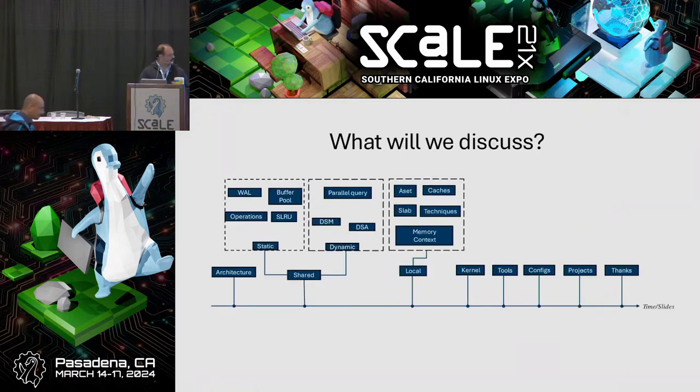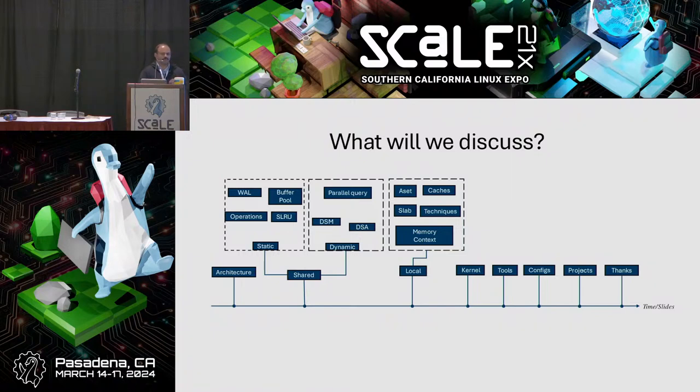So continuing on, this is roughly how the talk is structured. We'll quickly touch upon the architecture in the context of memory. We'll talk about how Postgres uses the shared aspect of memory, how it uses it between processes. Then go into a little bit of detail on the types of shared memory that are around in Postgres. Then we'll talk about the local aspects of it, how Postgres, even though it's written in C, still offers a sort of library which gives a managed, language-like feeling when you write code in Postgres. We'll talk a bit about the kernel interactions that Postgres has. We won't dig deep, but still we'll go through some of those aspects.